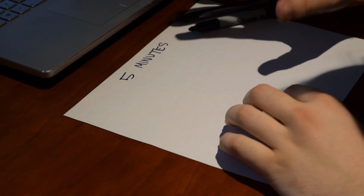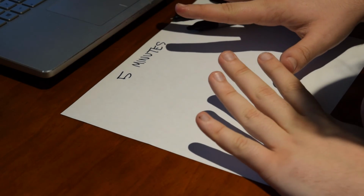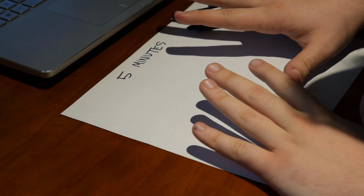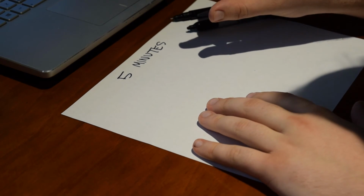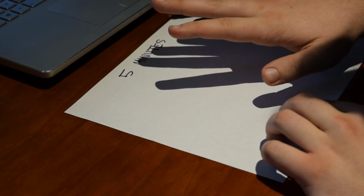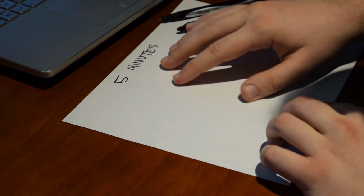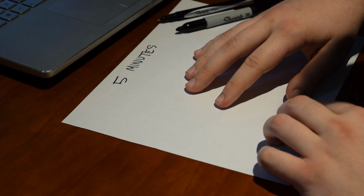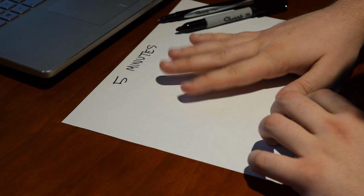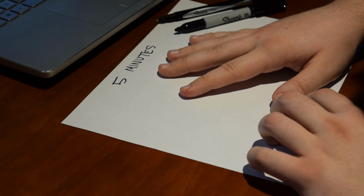Okay, so the 10 and 30-second ones were actually really fun and really challenging, and I'm amazed by how little I was able to get into it. So I'm actually really excited now to see what I can do with a whole 5 minutes of time. And I'm going to go ahead and just try to use as much of this as possible because I really want to try to maximize on time and not worry so much about the space that it will take.